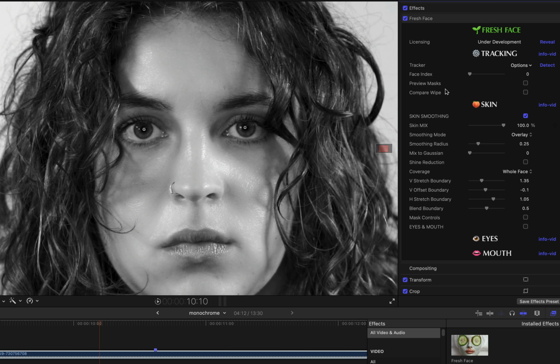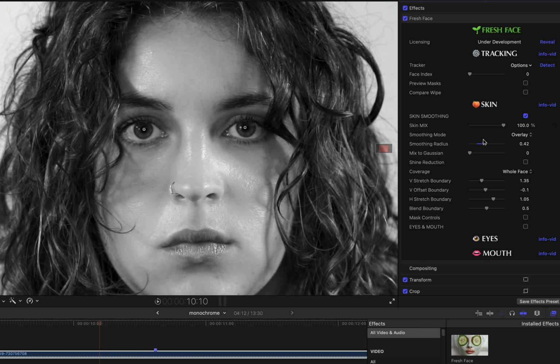So let's adjust it to improve the look. The first thing I'm going to do is try to determine how big a smoothing radius I want to have for this effect. So I'm first going to drag this slider and set smoothing radius to 0, which appears as if skin smoothing is disabled. And then I'll carefully watch the image as I slowly drag the smoothing radius slider to the right to increase the value.